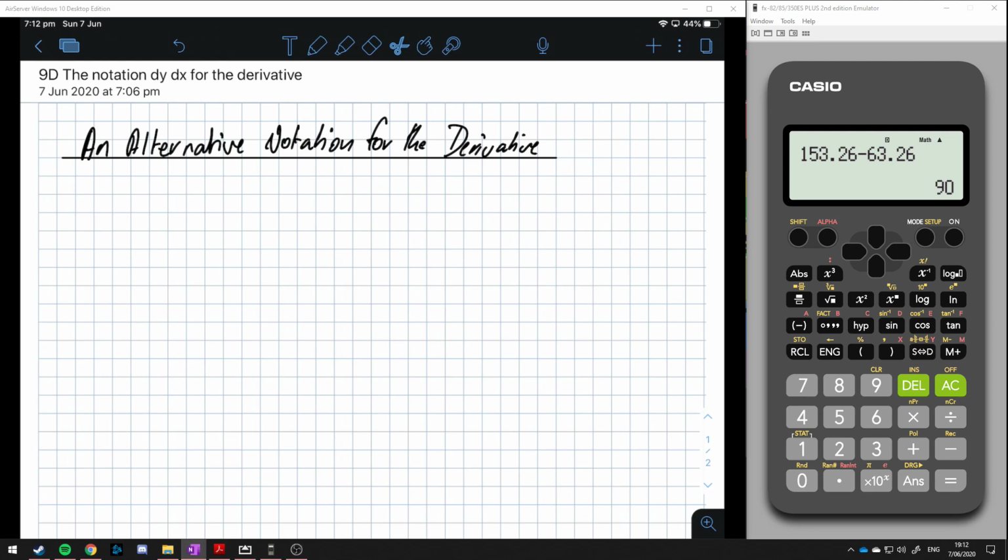Okay, so in this video, we're going to be talking about an alternative notation for the derivative. By this I mean it's going to be a different way we write the derivative, and a different sort of approach that we're going to be taking. This video is more of an explanation on why we've come up with this type of notation, okay? So there's going to be no examples in this video, but it is just an explanation on why we get the form dy/dx.